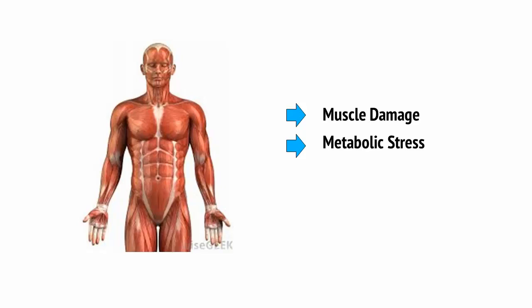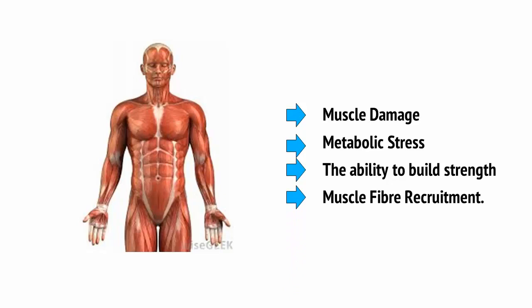On top of that, you have something else at play, which is the ability to build strength. Strength is often, but not always, related to muscle size. The other factor involved, that you need to account for, is muscle fiber recruitment. Okay, so that's a lot of words I just threw at you. What does any of it mean?